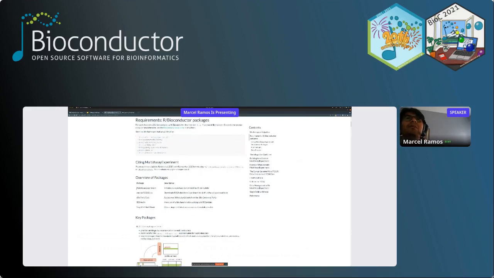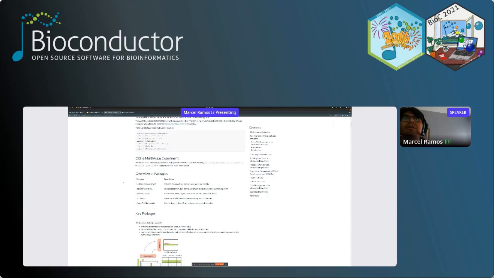The first one is MultiAssayExperiment, which is the infrastructure package for coordinating multi-omics experiments. So if you're running several experiments and you need a way to handle all of these experiments along with some phenotype data, MultiAssayExperiment is the package to use.